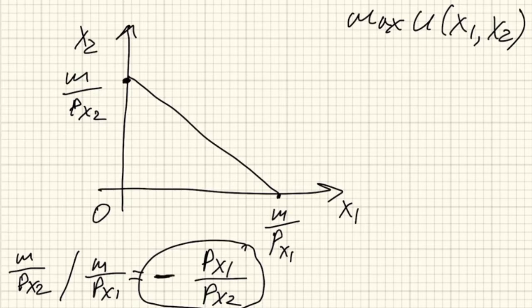Prices are the message that the rest of the world is trying to communicate to you, at what rate the rest of the world is willing to trade x2 for x1. That's what the budget constraint is all about. It shows you the trading off opportunities of x1 versus x2. When you go to the marketplace to buy milk or bread and you see different prices, it's the signal that you receive of what others are willing to trade and at what rate.